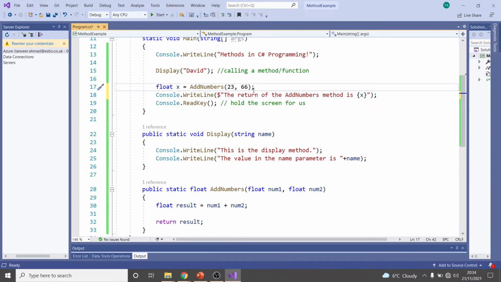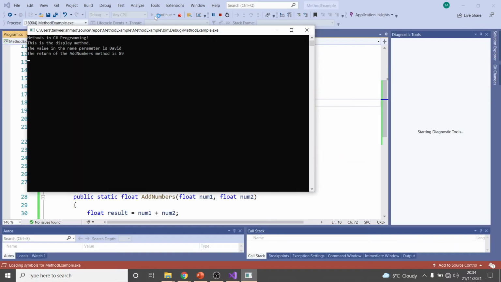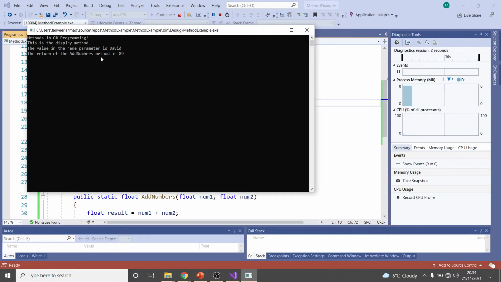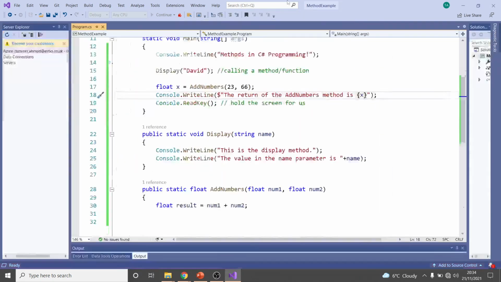So the result that we received from this function is stored in x, and that x is printed. You will see the result now on the screen. Look, the return of the numbers method is 89.